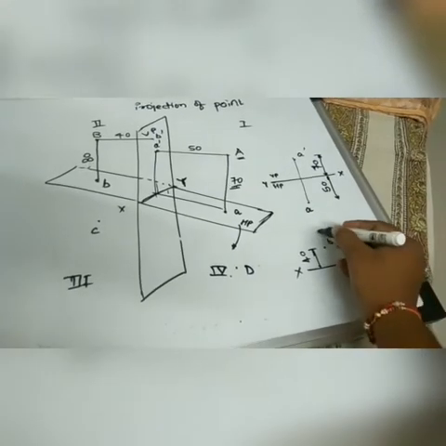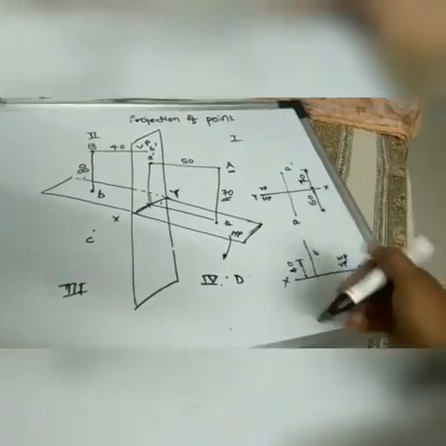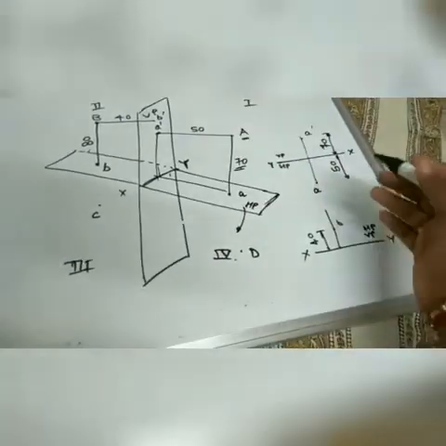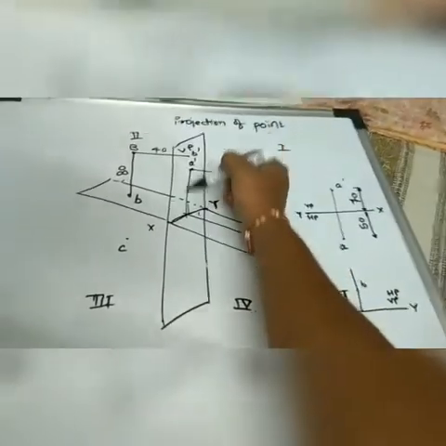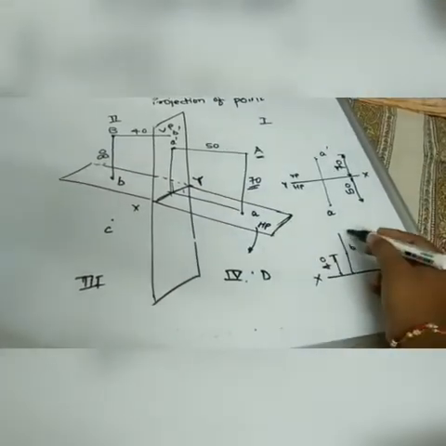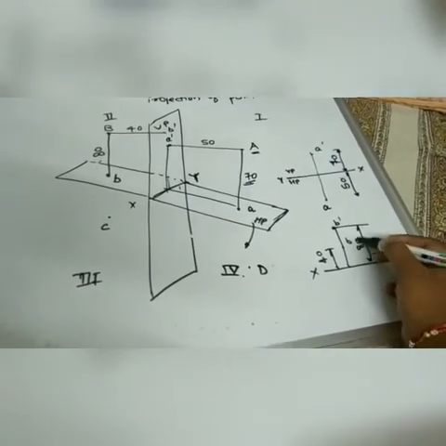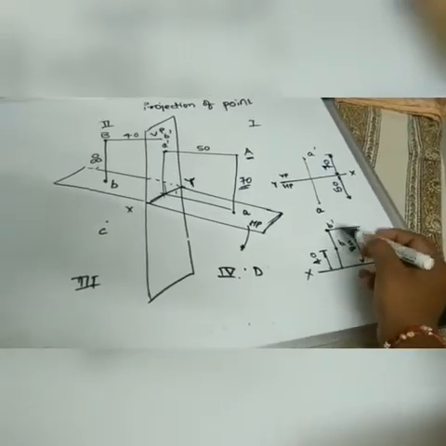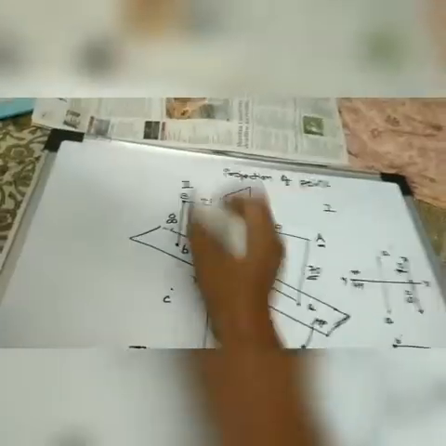Then there is the B dash point, which is again on this projection line, but this projection line will be here itself, nothing down, because they are overlapping above the XY line. So because this is 80, B dash is also going to be 80 mm above. So this is point B dash, which is also 80 mm above. So these two, B dash and B, are projections of the actual point B.